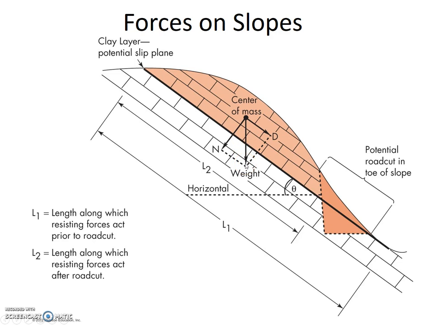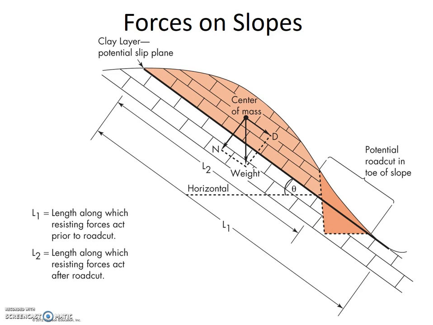But the weight is actually broken into two forces, the normal force N is the force into the hill, and the downslope force, D, parallels the slip plane. This should feel very much like a physics problem. Don't worry, we are just qualitatively describing the forces on the hill. I'm not going to have you do any math. Just understand what's going on.